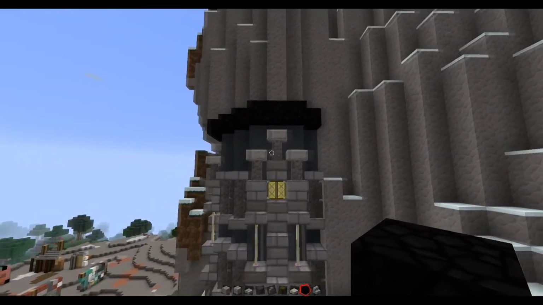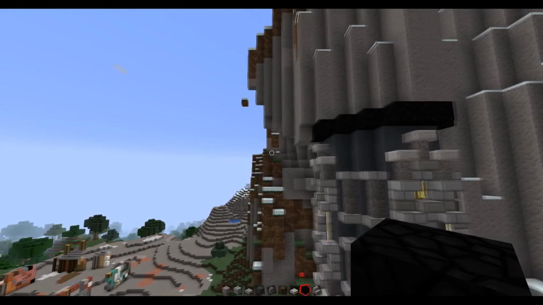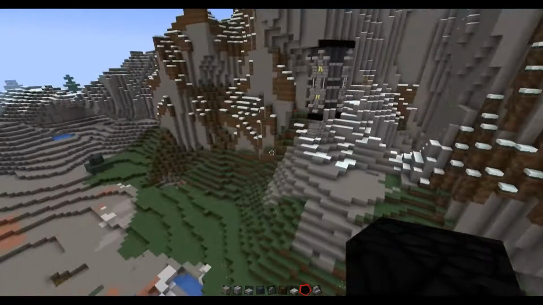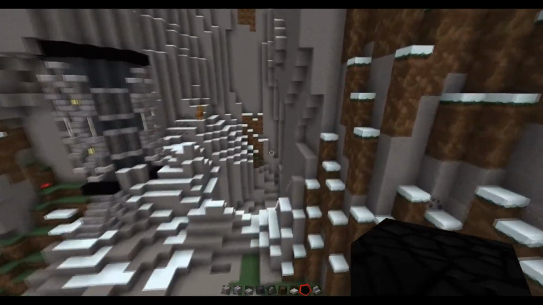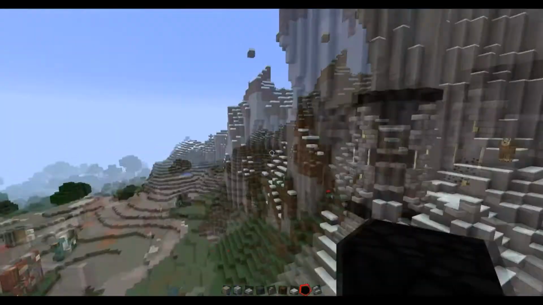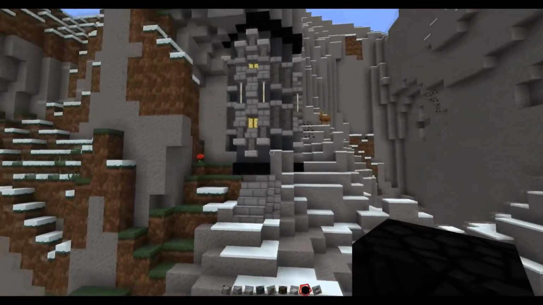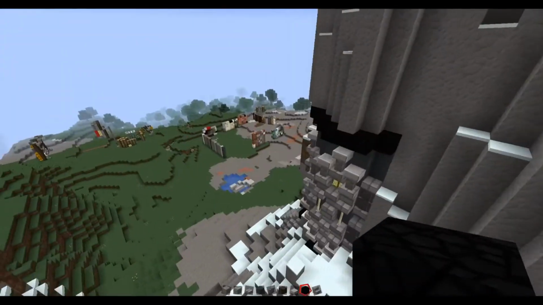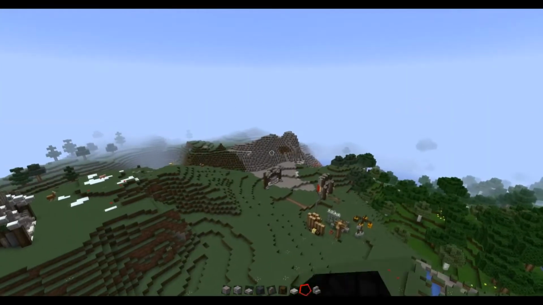Now I know building in with terrain is a lot harder than just flat land, but what you should probably do is do flat land, and once you get good at that, and once you feel good and want to start into different terrain, go ahead and do that. And like I said, even do that in a creative world before you hop into your survival world. So I think that's going to complete this episode, though.